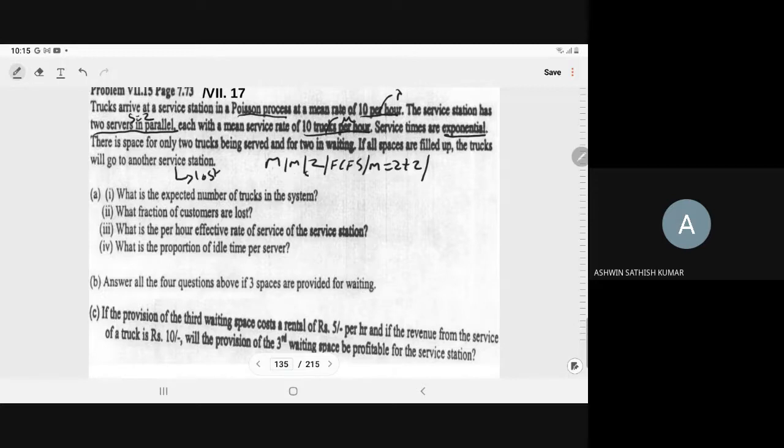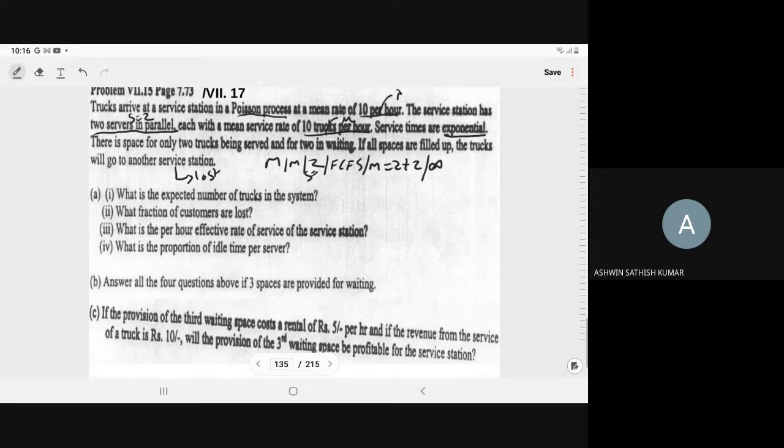Here we have S is equal to 2, so multi-server, M is equal to 4. So it is the example of a multi-server finite capacity queuing model. And here we take the population size as infinity. So this is the example of M/M/S, FCFS, M, infinity. Now, when we have such type of question, instead of applying the formula I have derived, just use the birth and death process.